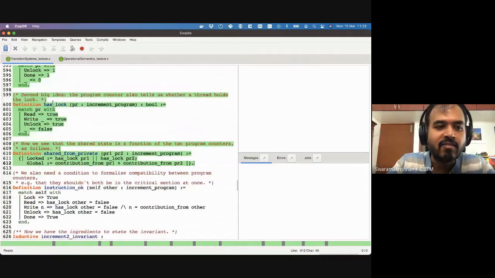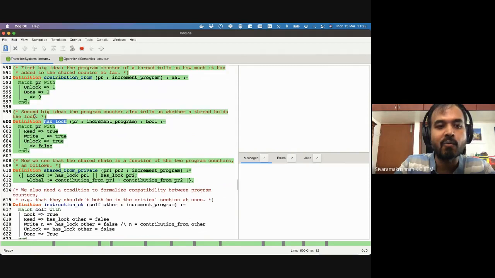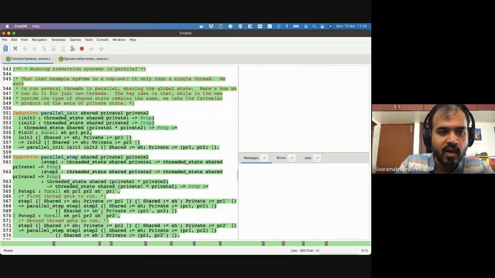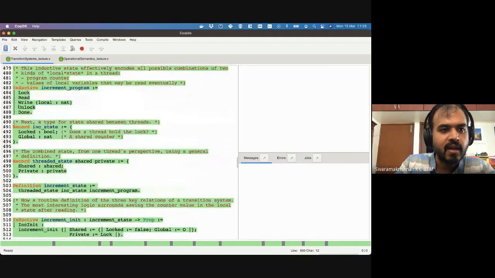And I define what a lock is. What it means to hold a lock, actually, what the critical section is, which parts of the program are the critical section. But we haven't actually said anything about what the meaning of holding a lock is, which is that if you look at this program, it cannot be the case that multiple threads are within the critical section. It cannot be the case that 2 threads are at the read and read, and similarly read and write, and similarly it cannot be the case that one thread is at read, but the other thread is just before unlock, which means that the critical section property is not preserved.